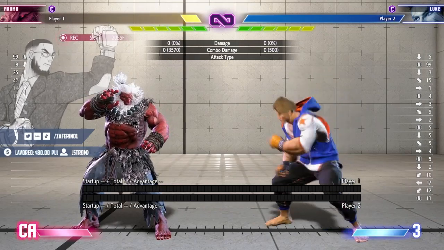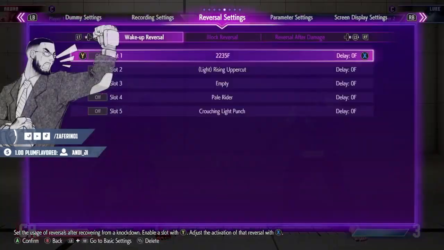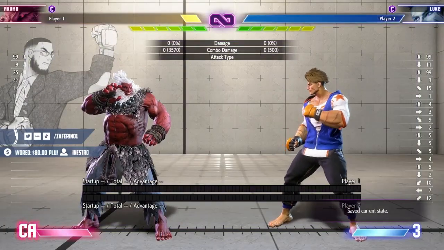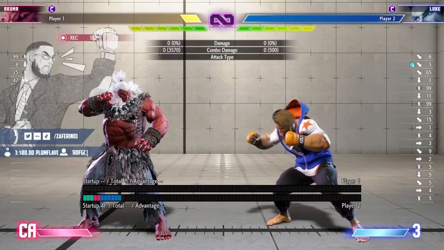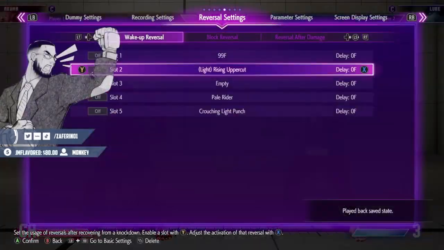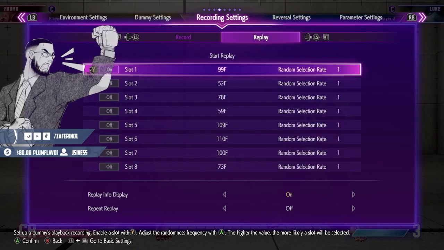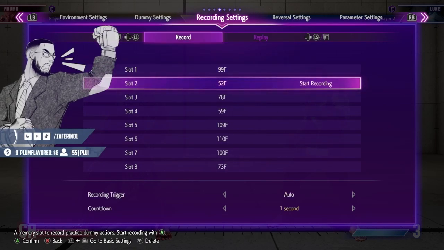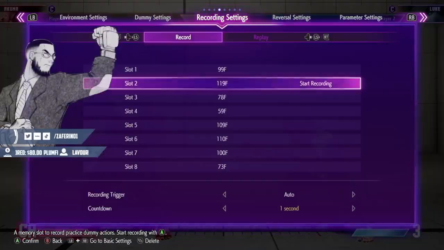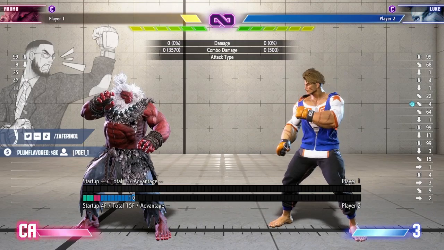We know our spacing. We know the spacing of Luke's crouching medium kick. But now what I want to do to strengthen my footsies is two things. This is the differentiation part. So that's one recording of him doing that. Now I'm going to set up another recording. So you're going to turn on multiple recordings. The second recording is going to be him doing jab and then that.